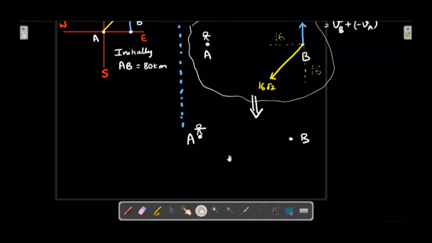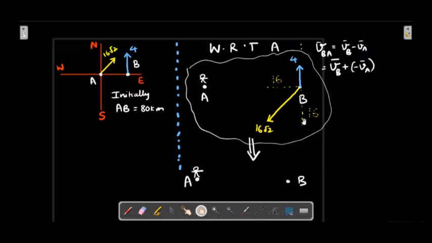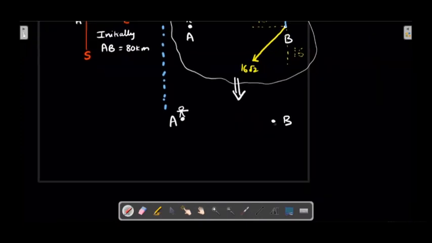16, that is there. Can you see 16 and 4 will fight and result in a 12 this way, right? There will be a 12 in the downward direction like this. 16 will be alone like this. So the resultant relative velocity of B as seen by A would be due to a 16 this way minus 12, which is 16 minus 4, which is a 12, and there is a 16 this way. There will be 16 this way.